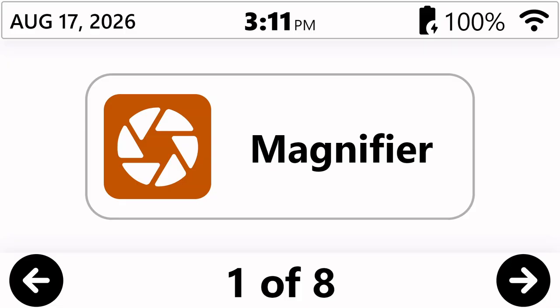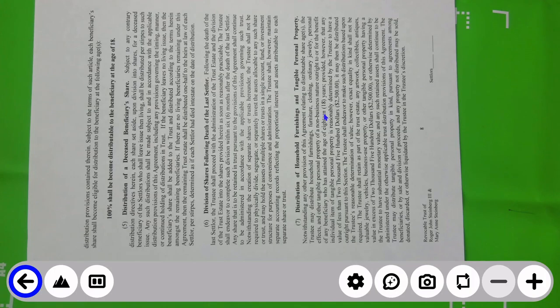In this video, I'm going to show you how to use the new annotation tools that became available in Prodigy version 1.7. In this video, I will demonstrate using them with the magnifier. So as you can see, I'm on my main carousel, and in the center of the screen, I will click on magnifier. I could tap if this was a touch screen, and it will open up my magnifier.